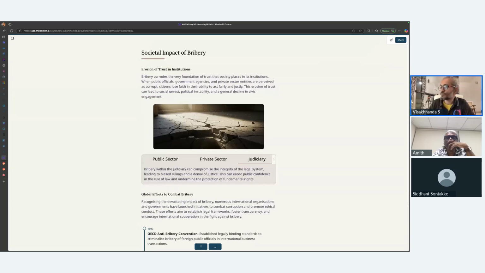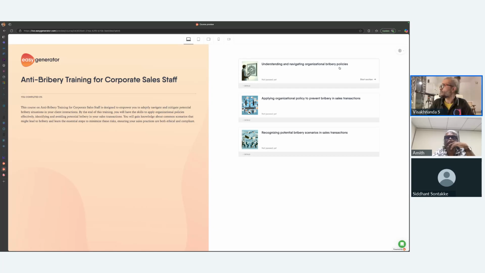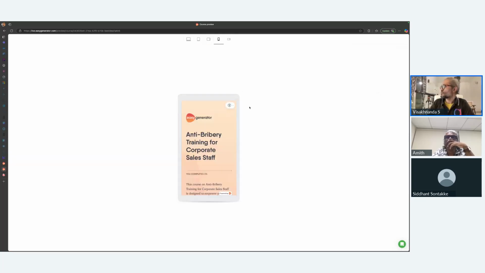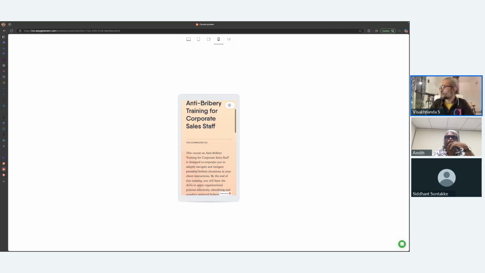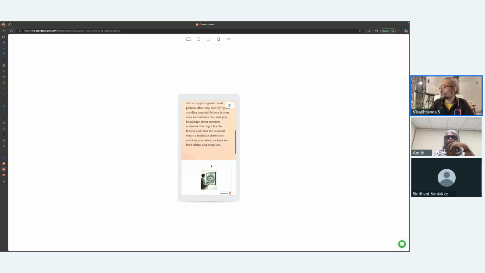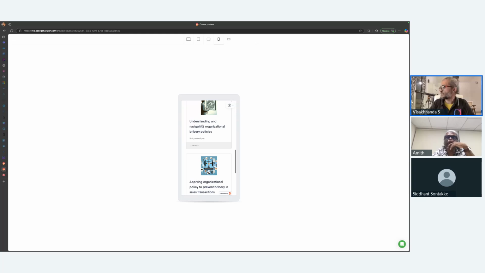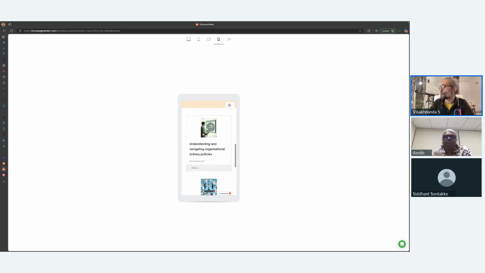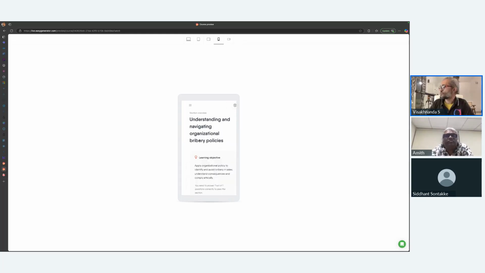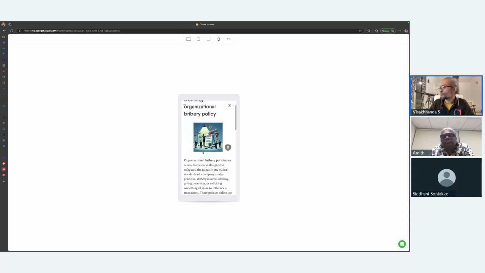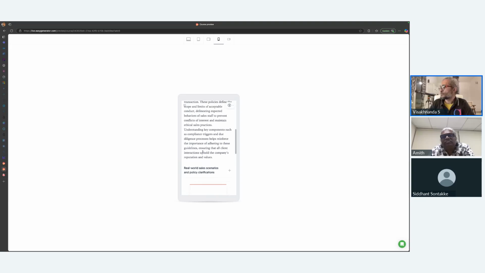So this is what it looks like from the Mindsmith tool. Let me show you what it looks like on the mobile. So in case your sales staff is looking at it, these are the three modules. I can click on each one and start looking at the content.